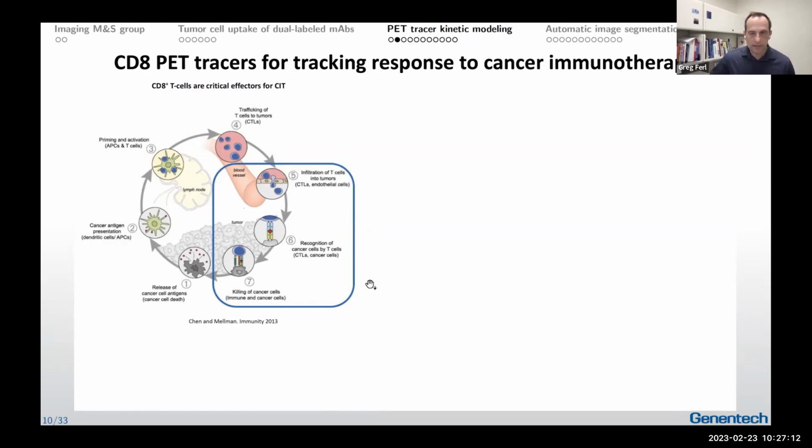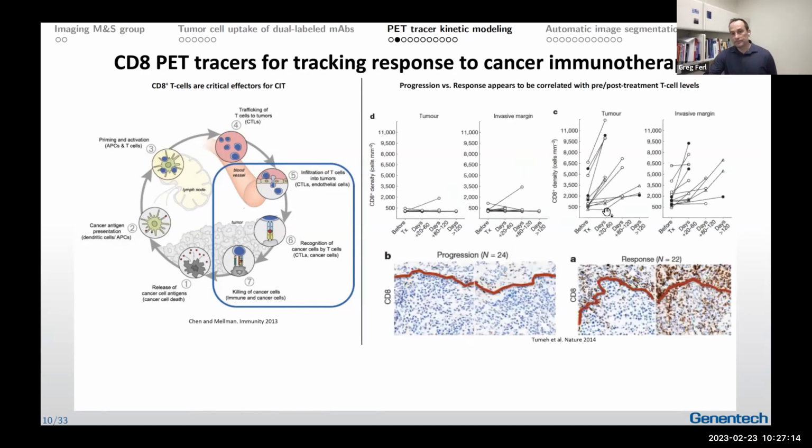I won't go through this step by step, but the data here is, I think, a little more intuitive to understand the motivation. So this is a commonly cited paper from Nature in 2014, and this and other studies like it were the motivating factors, in part, behind this approach. And what we see is, and these are clinical tissue samples taken from melanoma patients. On the left, you have these 24 patients that progressed. In other words, they didn't respond to therapy. And these are all patients that were undergoing cancer checkpoint inhibitor therapy to activate T cells.